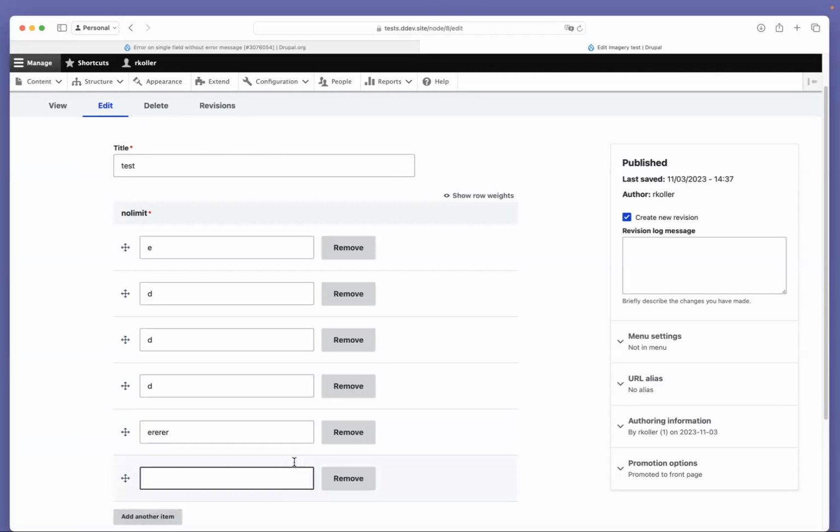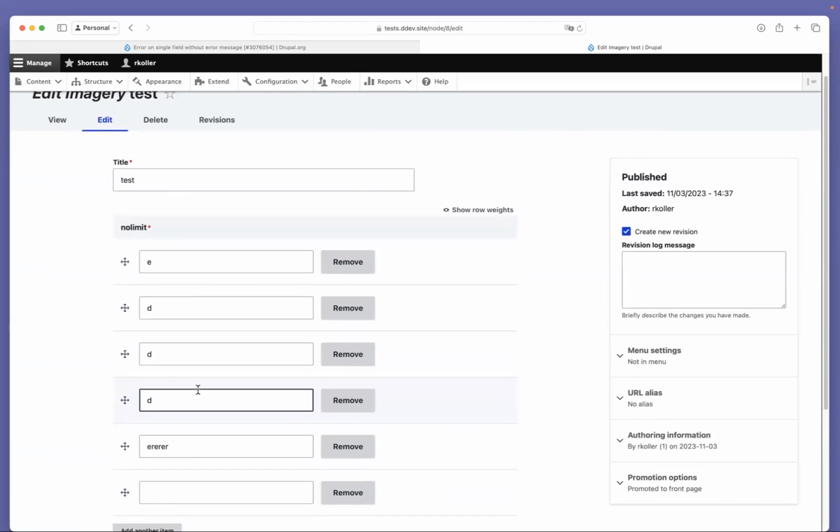But I have one problem. If you have more than one empty field, why are those just removed? Because then the whole validation for an empty field is just skipped and those empty fields are simply dropped, isn't it? That is how it seems to work. I don't see that as a problem.